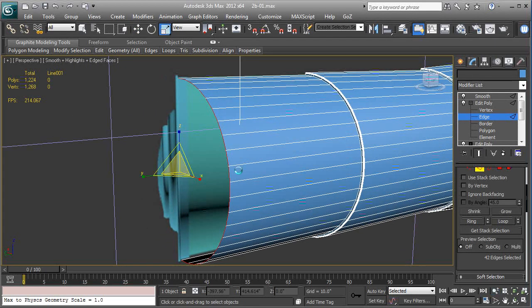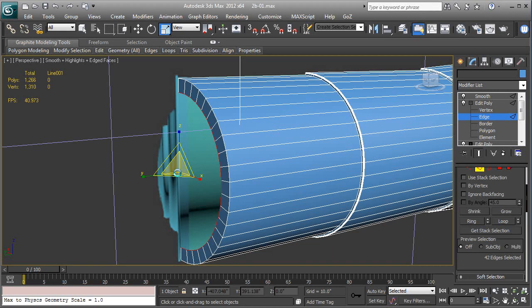I'm going to try something a little different now. I'm going to go in the middle, make sure that this triangle highlights. That means that we're scaling uniformly. I'm going to hold the Shift key, and with the left mouse button, I'm going to Shift, click, and drag. And just drag that in a little bit, just like that. That's a shift drag. It's a common thing.